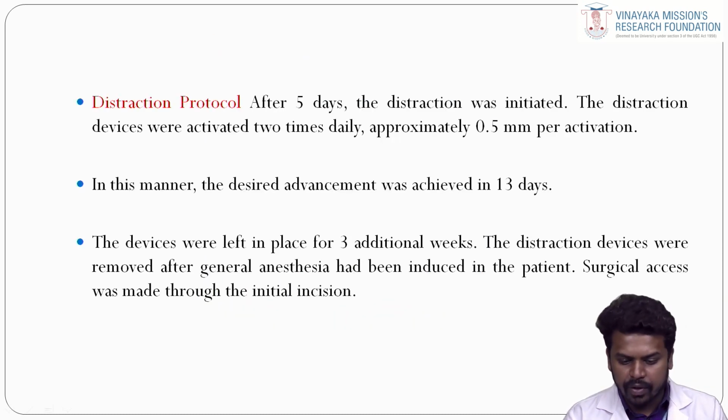Distraction protocol: after 5 days the distraction was initiated. The distraction devices were activated 2 times daily. The distraction devices extend approximately 0.5 mm per activation. In this manner, the desired advancement was achieved in 13 days. The devices were left in place for 3 additional weeks for retention, that is, there will be bone development in the region. The distraction devices were removed after general anesthesia was administered and induced in the patient.